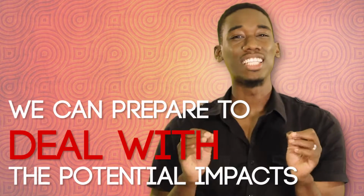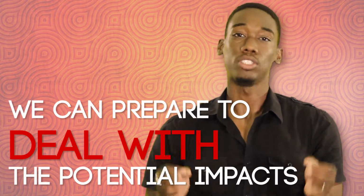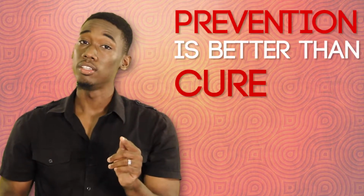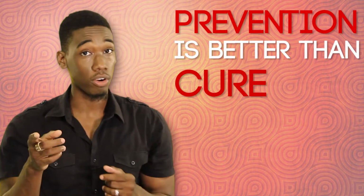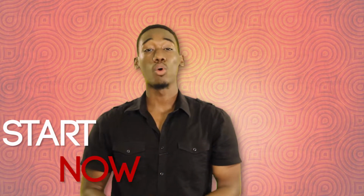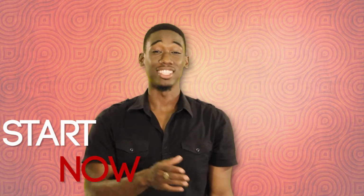We could never have a plaster for every sore, but these adaptation options can really help to soften the blow of climate change to come in the future. But remember, Granny used to say, prevention better than cure, and the early bird gets the sweetest flower. If we want to reap the full benefits of these adaptation options, we need to start working on implementation and sustainable management plans in the near future.